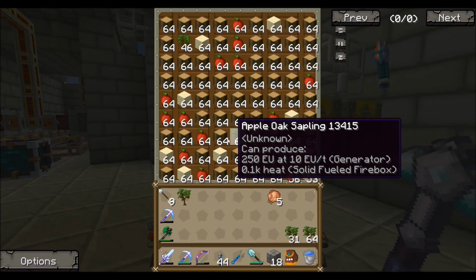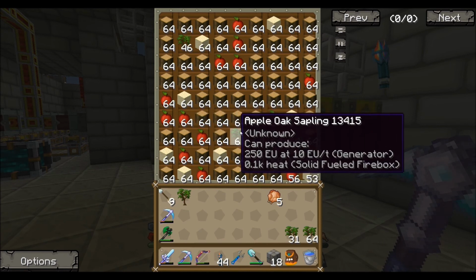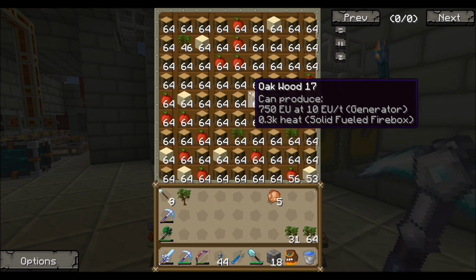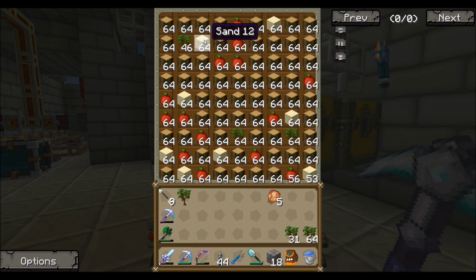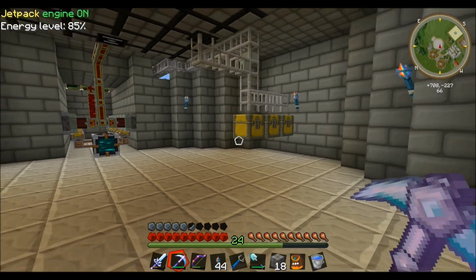So what I need to figure out, other than converting the apple into apple juice and then into biomass, and of course the saplings into biomass, is the wood. What am I going to do with the wood? The sand I'm just going to send to my recycling facility, and that's that. But the wood, what can I do with the wood?